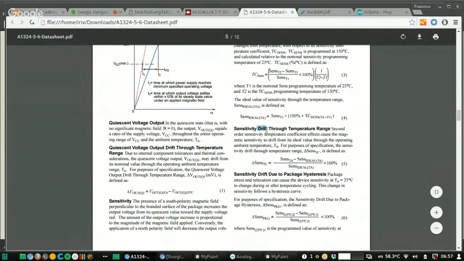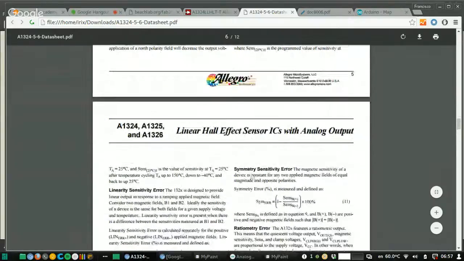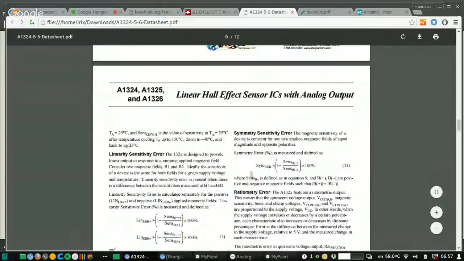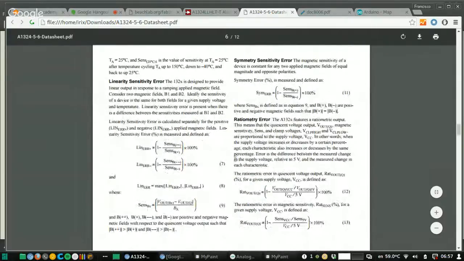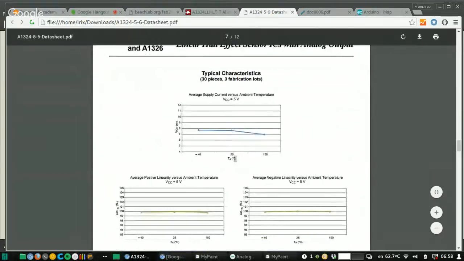It has drift. Drift is a very important property you have to take into account. Symmetry, sensitivity, radiometry.